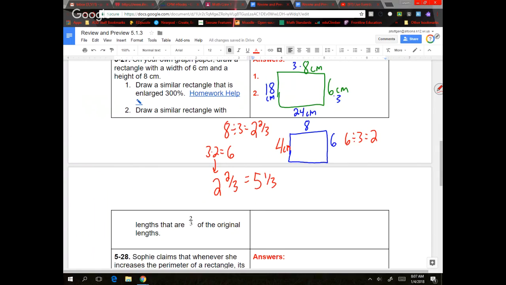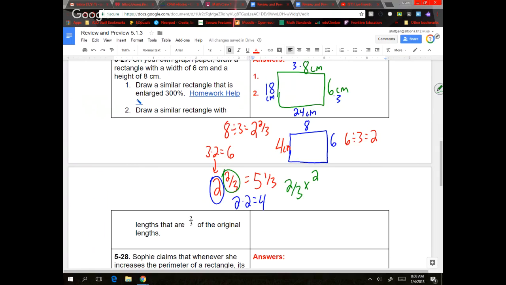You might be saying, well, how in the world did you double that and get 5 1/3? Okay, well, I'll show you real quick how I did this in my head. I started with the whole number. I know I can take 2 times 2 in my head real easy. So 2 times 2 is 4. So I'm at 4 so far. I still have to then worry about this 2/3. So 2/3, and I have to double that. So I want to times it by 2.